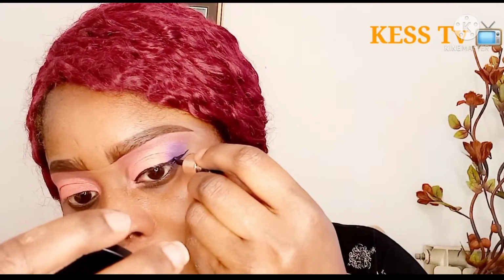I think I love this makeup. I love it. This combination of these two colors is something beautiful.